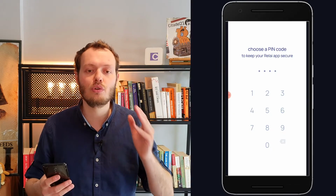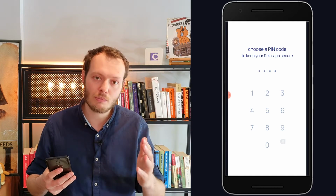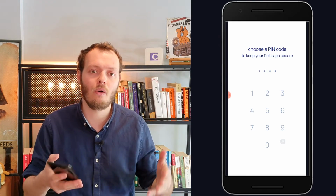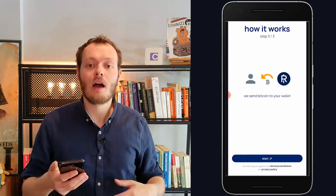It's pretty straightforward. You need to set a PIN. Of course, do not put the same PIN as your phone. It doesn't make any sense because if someone can open your phone, he can open your Bitcoin wallet and steal all the money. So try to pick something different that you can still remember. All right, your wallet is created and you are in the menu.